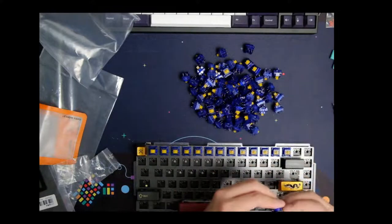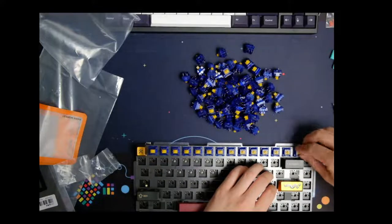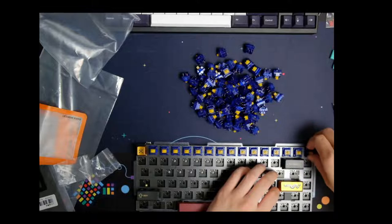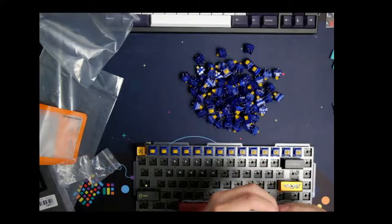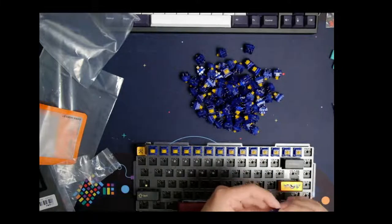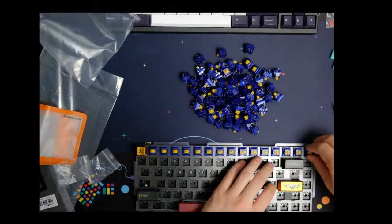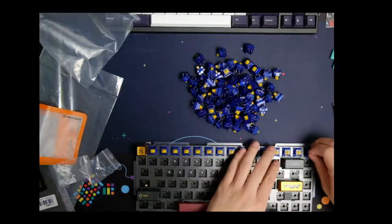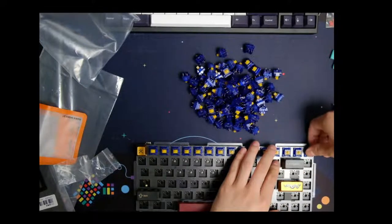KBD Fans has been doing a lot of work trying to update what they got, especially what they did with the KBD75. The version 3 is pretty good, how they turned it into a proper top mount instead of tray mount. So if you're in the market for a 75%, the KBD75 is pretty good, I would say.